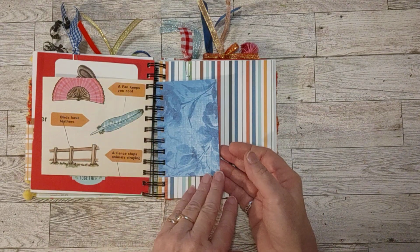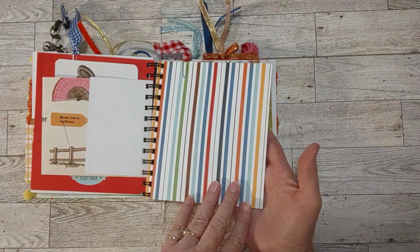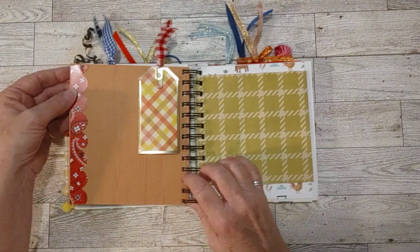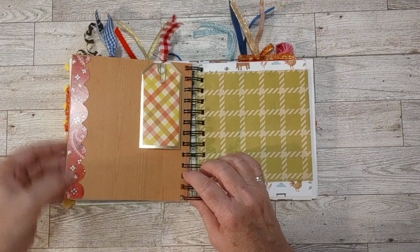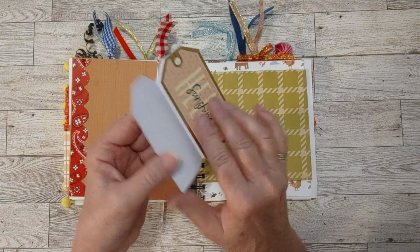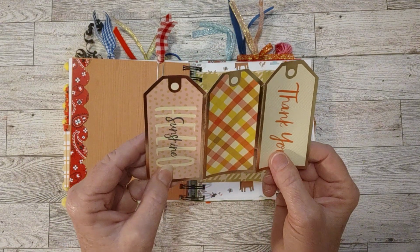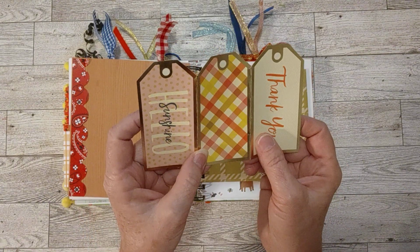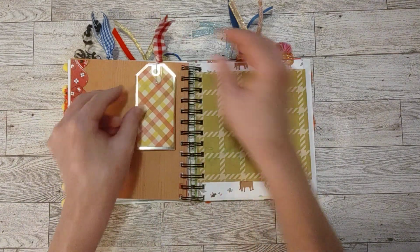Little piece of cutoff there. Cardstock here. And this is double-sided cardstock. So I have a little trim here, it looks like a bandana type pattern. And this is a triple tag here. This was a cutoff in another collection kit, I think it was, that I used. And I just thought it looked really cute in here with the colors and everything. And I thought it would be fun for someone to use.